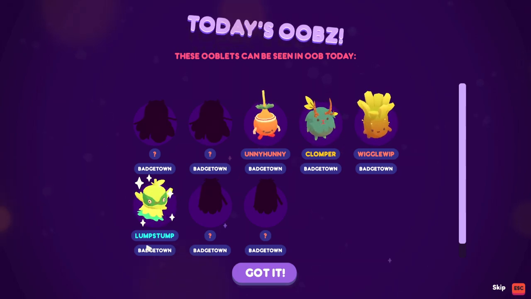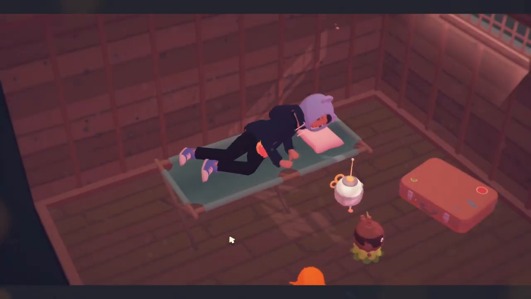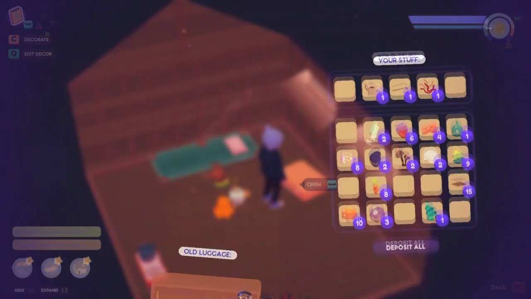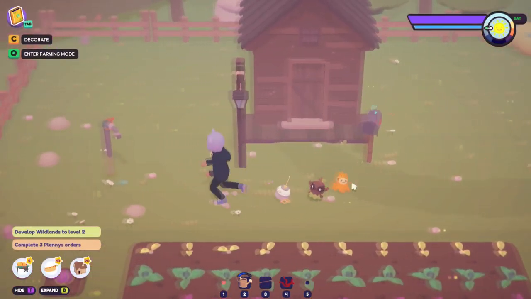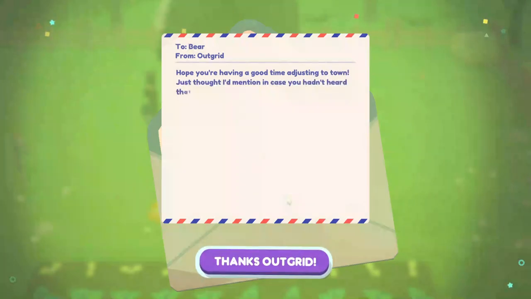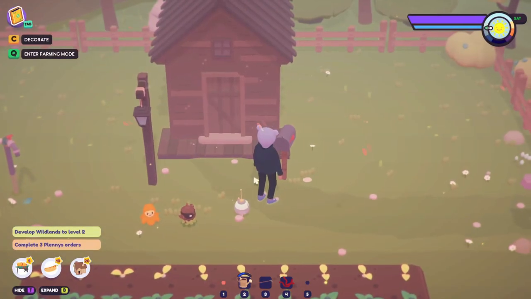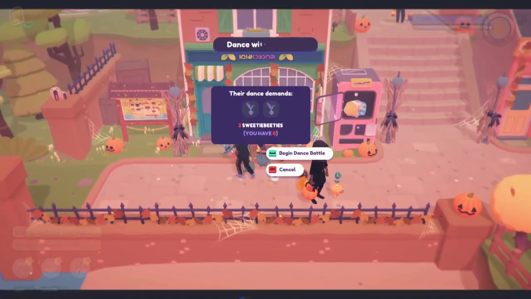Ooh. Wow, there's a lot of different ones than normal. Hope you're having a good time just in town. Just thought I'd mention in case you hadn't heard. Super rare herbals to be found, real garden enough, the cold gleamies and they sparkle. Yeah, I heard. Actually supposed to be getting a few different colored ones.